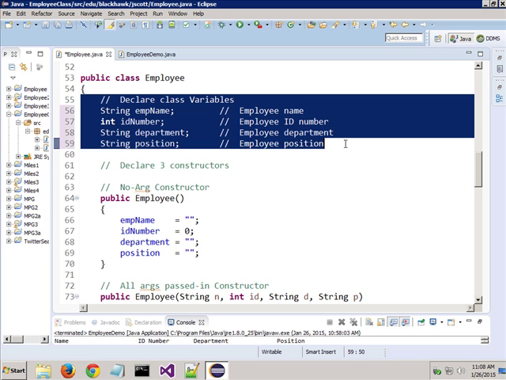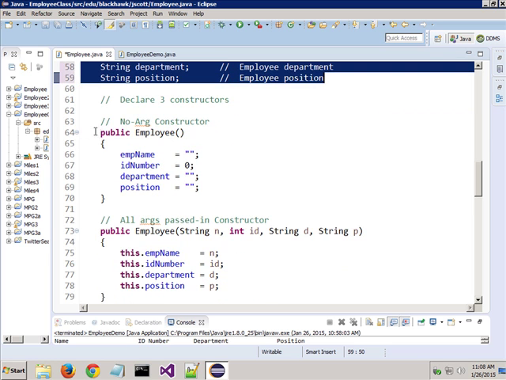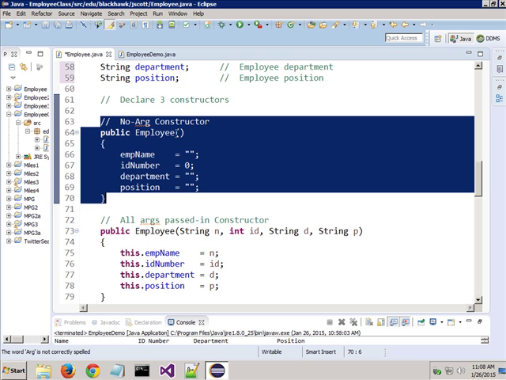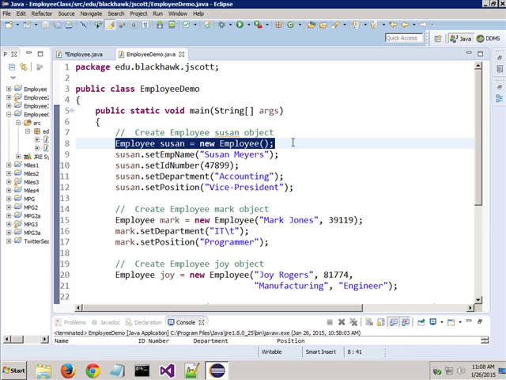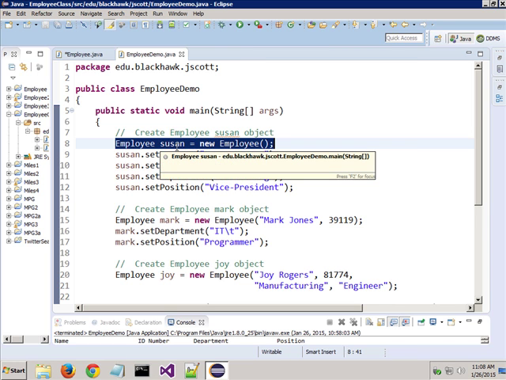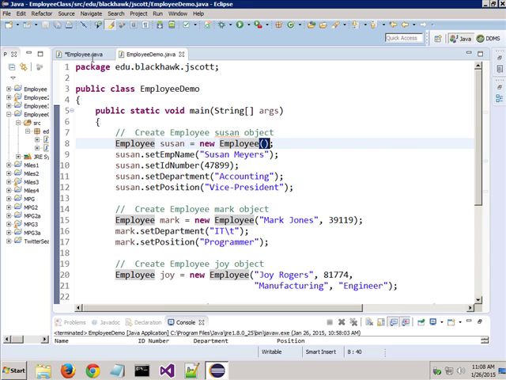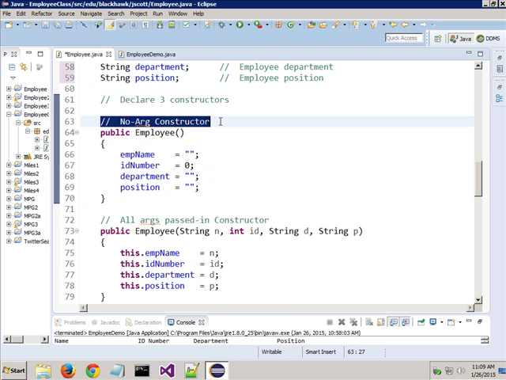I don't care that much whether you really had a comment there off the side or not. But then, this constructor right here has no arguments passed to it. If you look up on the screen here, that's when we created employee Susan. That's the constructor that's called. This is called instantiating an employee object, that line in the blue. We are creating an object, we're calling it Susan. And since we are passing it absolutely nothing within the parentheses, we're telling it to call our constructor.